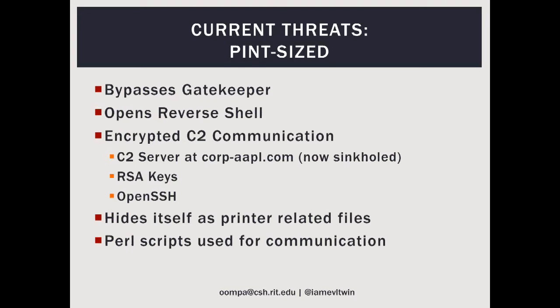Another thing about Pint size that's interesting is that it bypasses Gatekeeper, which again we're going to be talking about a little bit later. It opens a reverse shell and has encrypted C2 communications, but then again it goes old school and hides itself as printer-related files, hiding itself kind of as an SVC host on Windows. It hides in the obscurity of unknown system files, and it uses Perl scripts for communication.